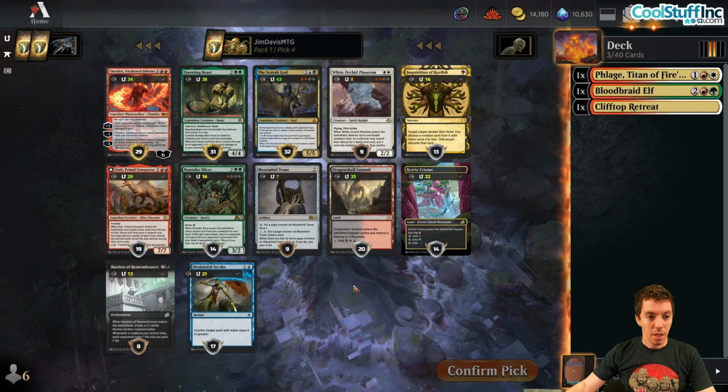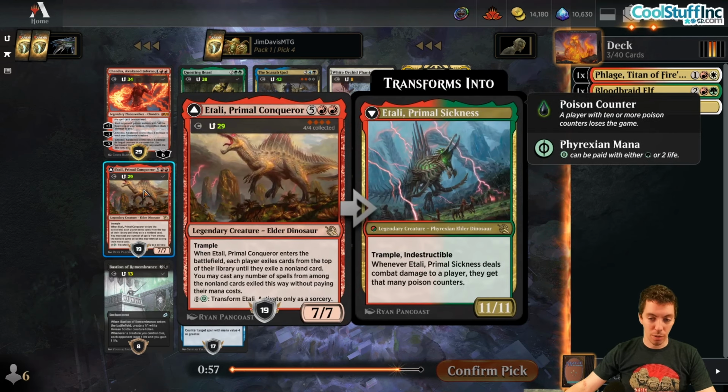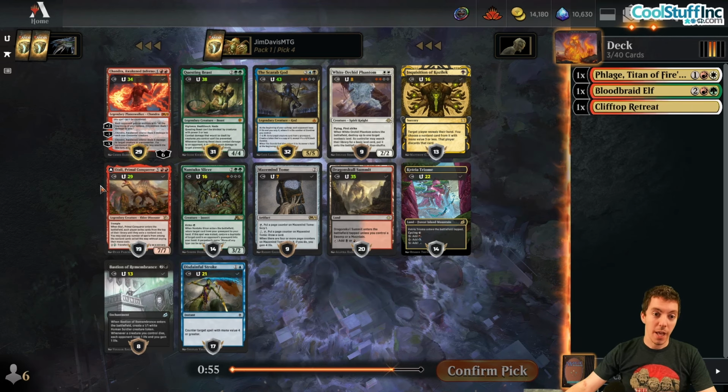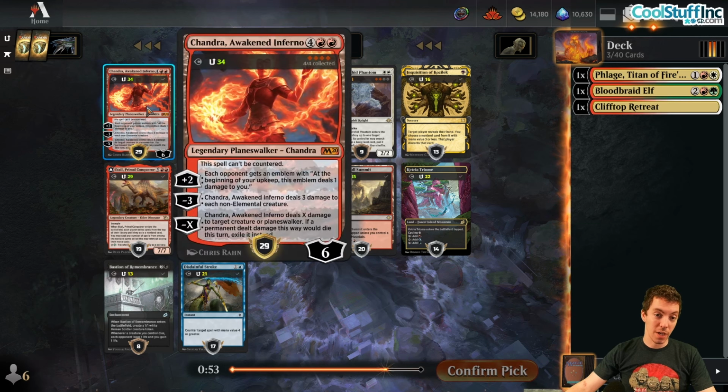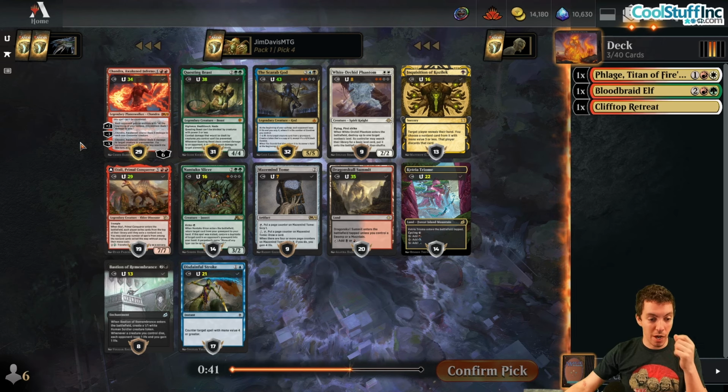Okay, and we get past some bangers here. We got Atali Primal Conqueror, which is obviously more of a ramp card, huge card. And then, honestly, one of my favorite cards of all time, Chandra Awakened Inferno. Really powerful planeswalker that can be a super effect. It can be a way to finish the game, and it can't be countered, and it can just kill things. I love Chandra. Chandra's awesome.